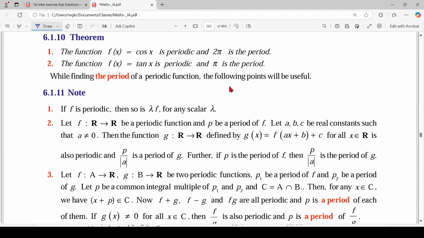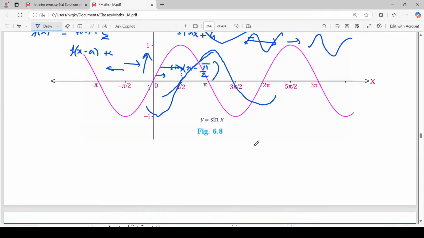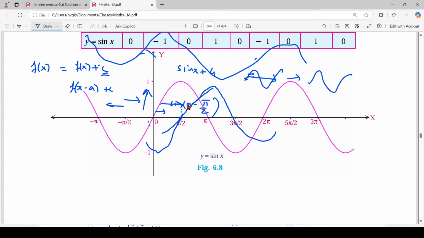Okay, cool. So now if there is a function f of x, and if you make it f of 2x, what does that mean? The graph of the function will get compressed two times. So for example, f of x is sin x. Now sin 2x, how does it look? Sin 2x means this graph will get compressed.